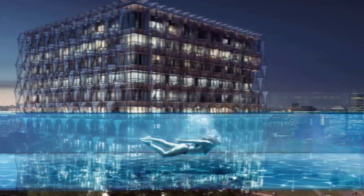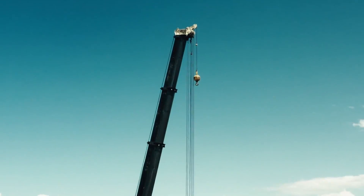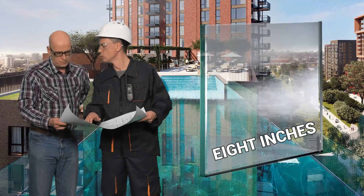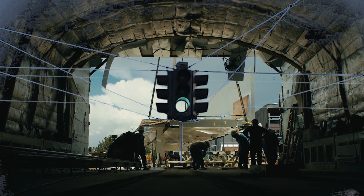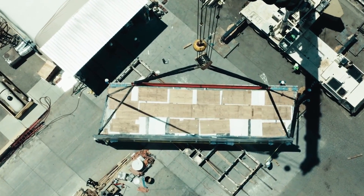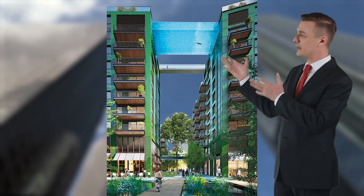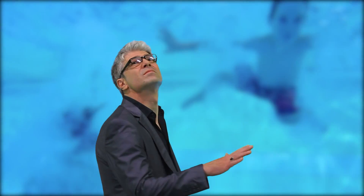But Embassy Gardens is taking things to a new height, suspending their pool 115 feet above street level below. The Sky Pool is said to be the first of its kind. Not only is it a challenge to suspend the weight of over 300,000 gallons of water in mid-air with supports at either end, this pool is also made of a challenging material — glass that's 8 inches thick, more expensive than steel and can only be seamed by experts. The pool is constructed off-site; if the 82-foot tank is trucked in, the city will have to take down traffic lights and power lines. If shipped in by river, Nine Elms Lane will have to close for a full day. It will all be worth it for the amazement of people passing by below, and especially for the lucky patrons who get to swim the dreamlike path across a busy intersection to the resort on the other side.